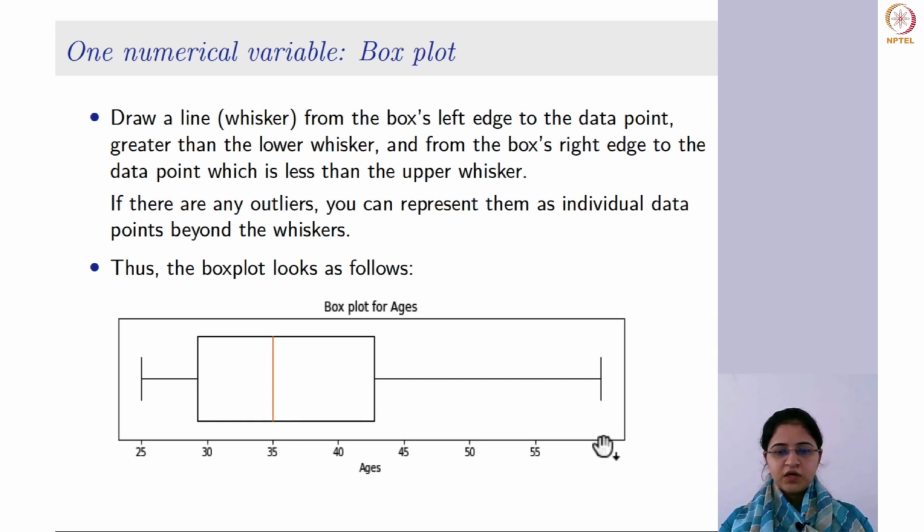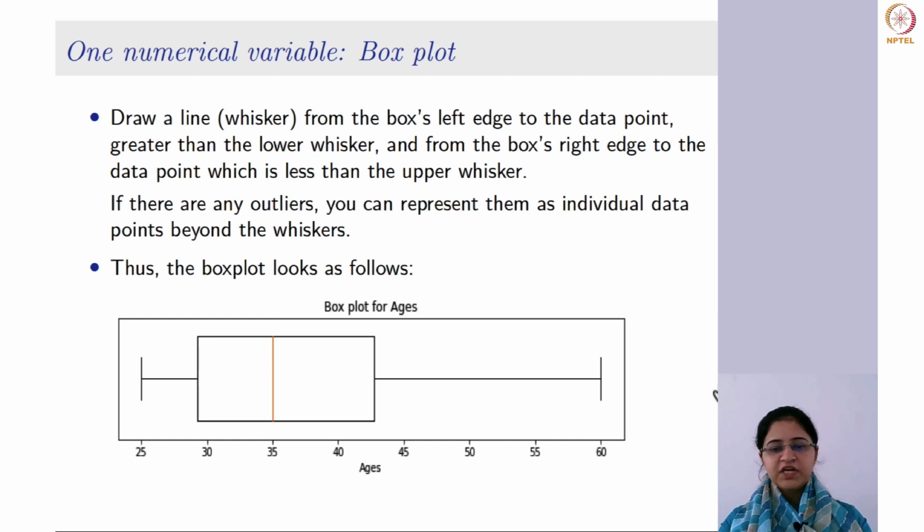Okay, so this is how you draw your box plot, and we will also learn how to draw the box plot using Python. And since in this data set you can see that there is no outlier. If you had some observation, suppose whose age was 100, in that case it is beyond your 64, right? 64 is the upper whisker and 100 is much above that. So you would mark an asterisk over here, which shows that this is an outlier in this data set.